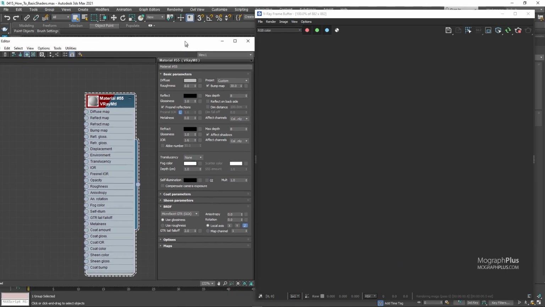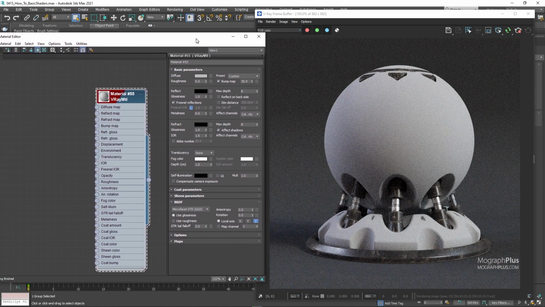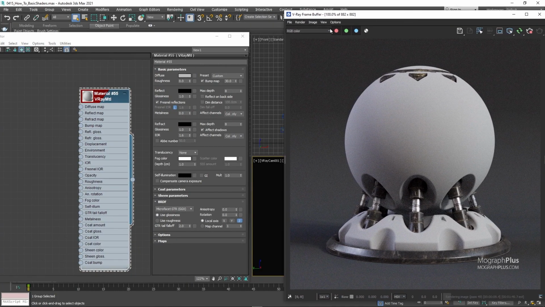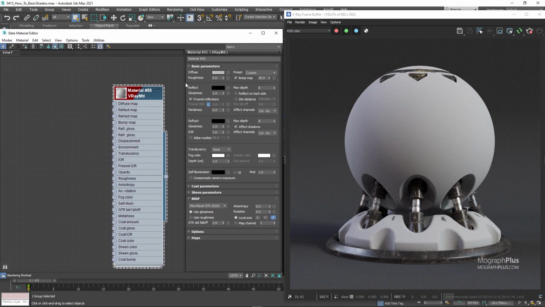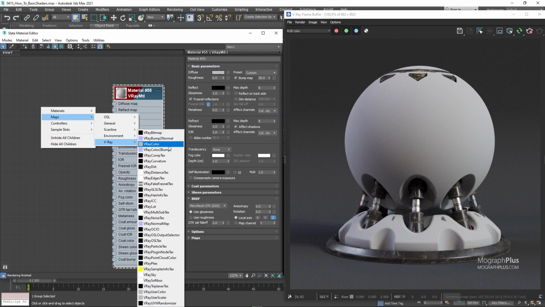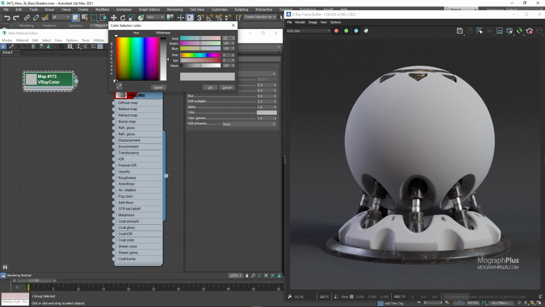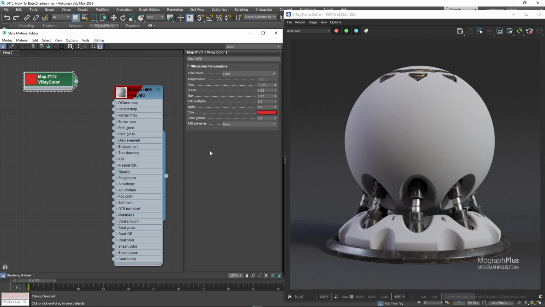Now we are going for a red plastic here. For plastic shaders, diffuse color and SSS color are probably the most important component and contributor to the final look alongside reflection. And normally you want to have the same diffuse and SSS color. So let me add a new V-Ray color map, and change its color to a vibrant red with the RGB values of 183, 5 and 5, and change the RGB color space to sRGB primaries as we are in ACES, and this map will be used in color inputs. For now, just use it as the diffuse color input.